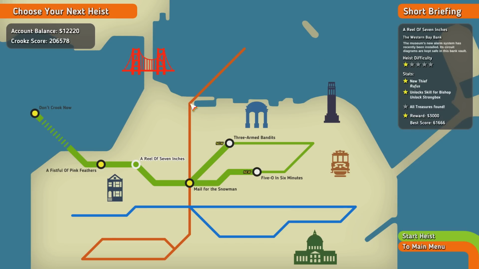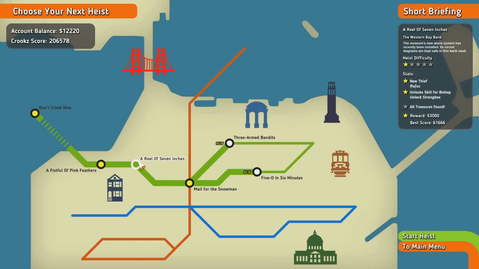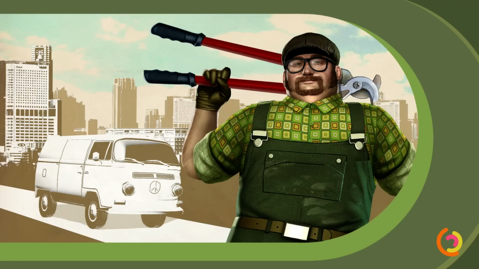A reel of 7 inches or a fistful of pink feathers? Which one should we do? Let's do a reel of 7 inches just to start with here. Maybe there'll be a cutscene to open it up. Maybe not. Maybe there'll just be a loading screen.